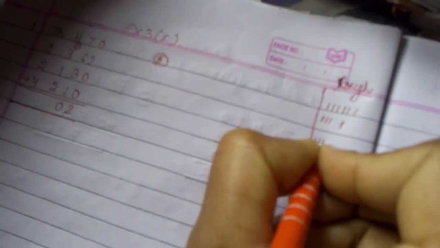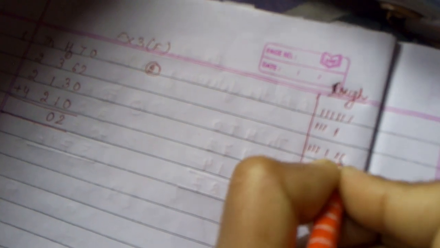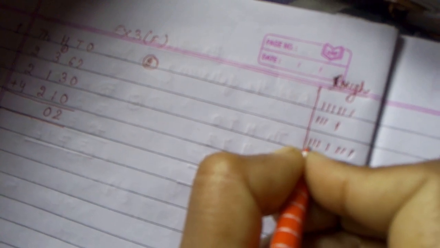Now 3: 1, 2, 3. Then 1, then 1, 2. And 1 was carried over, so that one also. Now we will count all together: 1, 2, 3, 4, 5, 6, 7. So here is 7.